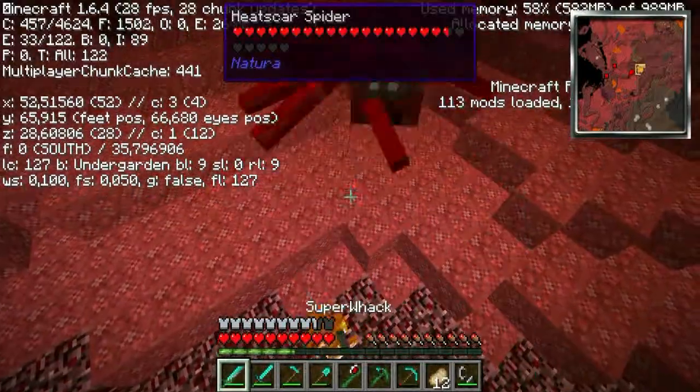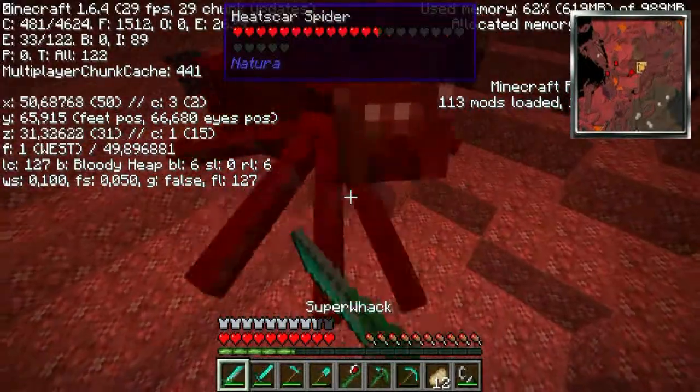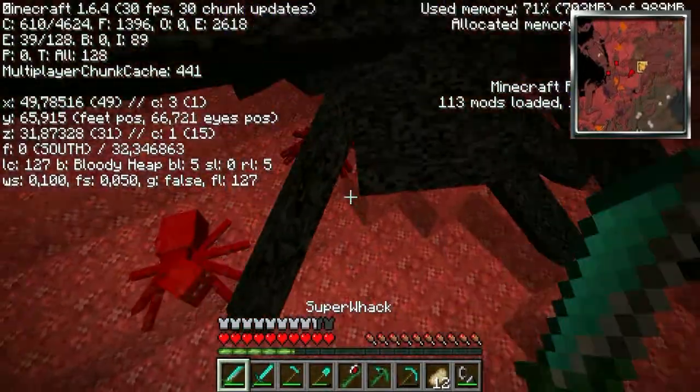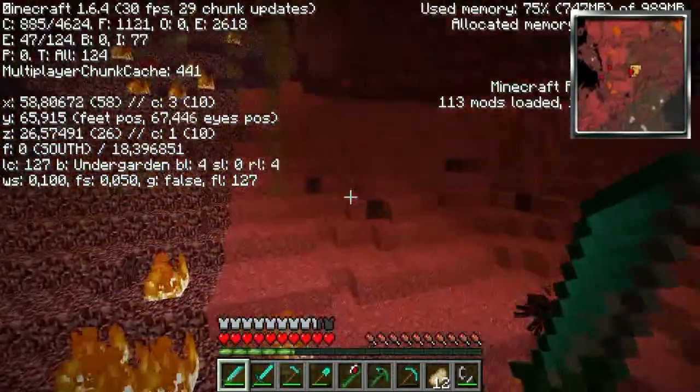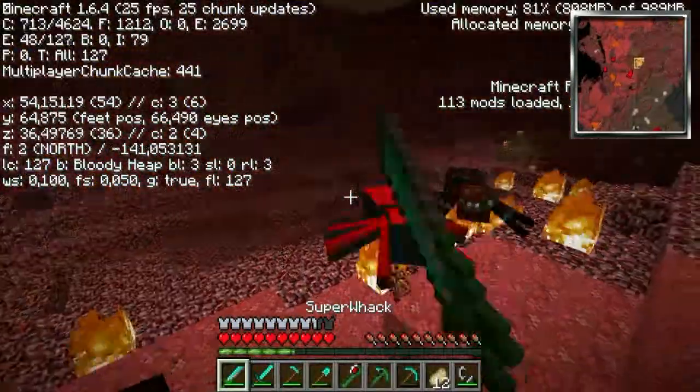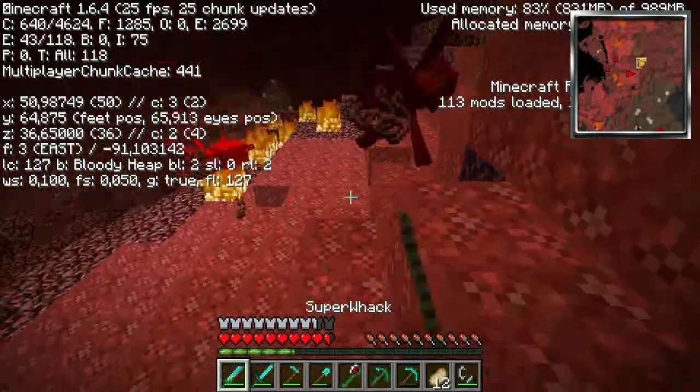Get here. Die. You got so many health. Please die. And there are 4 more small spiders. So, I'm safe. Phew.